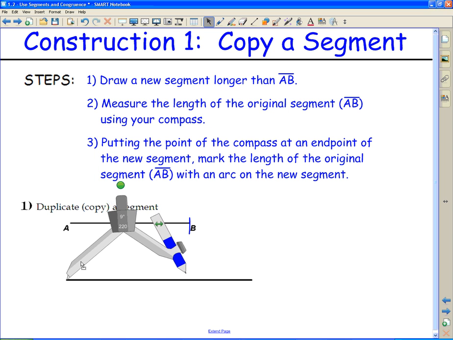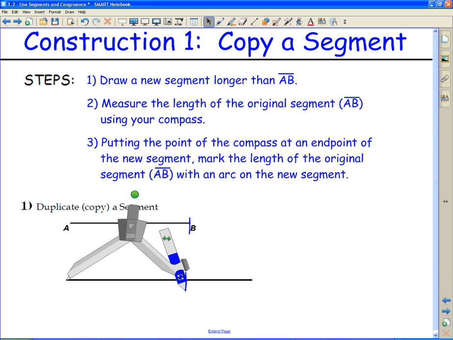Once again, I'm going to carefully put the edge of the compass right on the edge of the segment. And hopefully this is much easier for you to do on your paper because it doesn't jump around quite as much. And then arc through the segment.